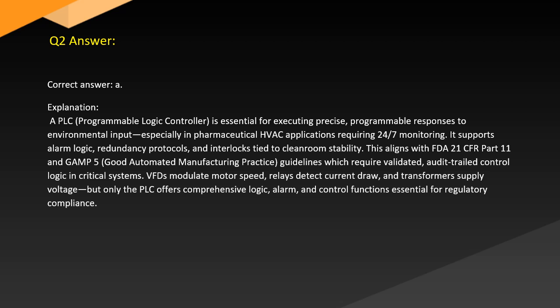Answer. Correct answer: A. Explanation. A programmable logic controller is essential for executing precise programmable responses to environmental input, especially in pharmaceutical HVAC applications requiring 24/7 monitoring. It supports alarm logic, redundancy protocols, and interlocks tied to cleanroom stability. This aligns with FDA 21 CFR Part 11 and GAMP 5 Good Automated Manufacturing Practice guidelines, which require validated audit trail control logic in critical systems.